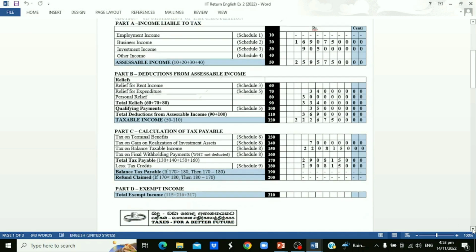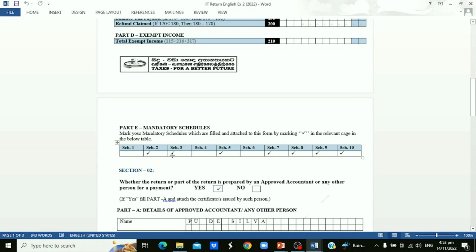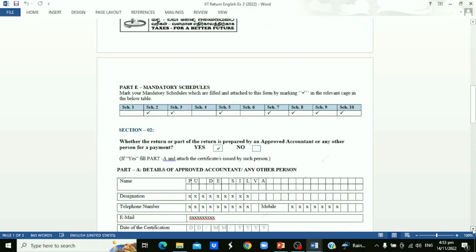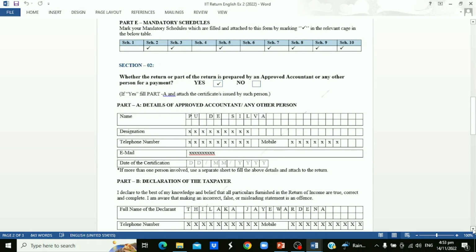After that, she has to put tick in the relevant page of Part E. These schedules will be mandatory schedule to Miss Tilaka. In this case, Miss Tilaka obtained instructions from another person to fill the return. Therefore, she has to include all details of that person in Part A of Section 2.